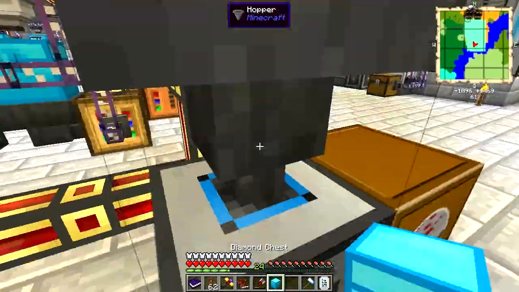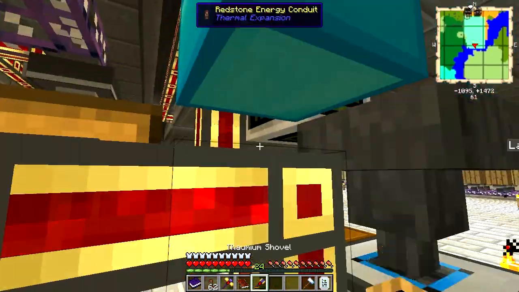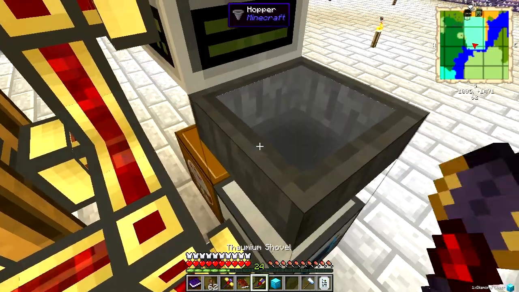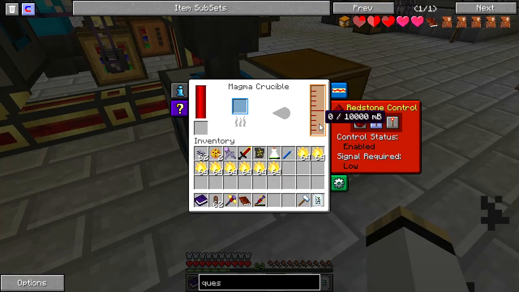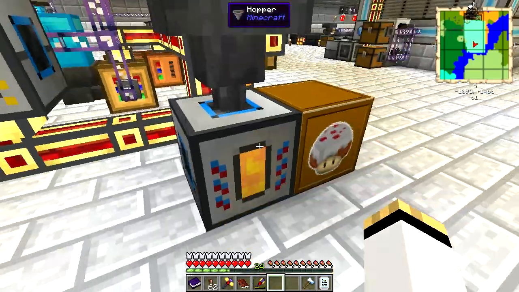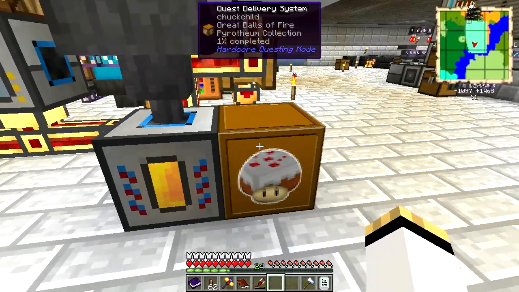So, go ahead and... Oop. Not like that. So the QDS is already bound. Good. This is already set with plenty of power. It's outputting to the correct side. All I gotta do is toss my Pyrothium in there. It's going to filter down into the magma crucible, be melted, and we're already 1% complete.